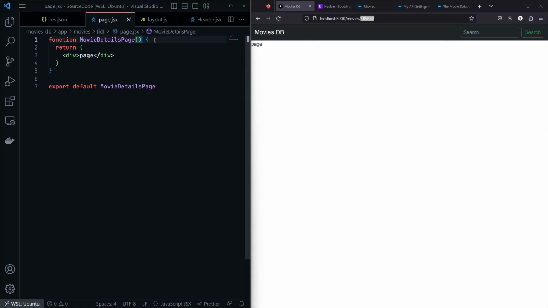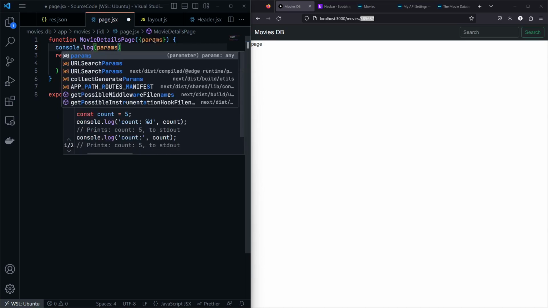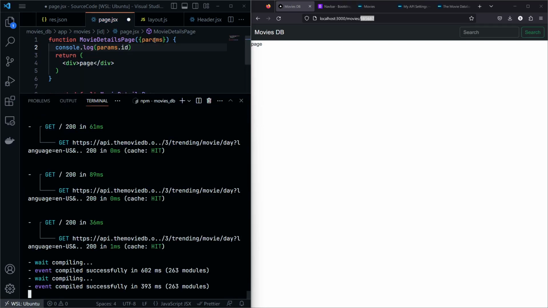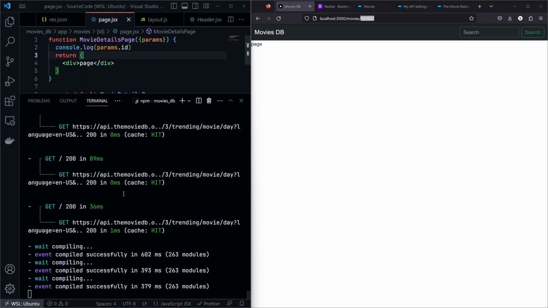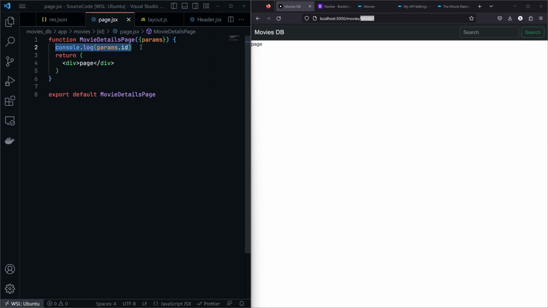For getting this ID from parameters, you can just call params from props, and then you can get the ID. For example, if you want the ID, params dot ID. I won't save it now. Now I will save it, and there you go. You're getting the ID that's present inside the URL. That is how you get the ID.